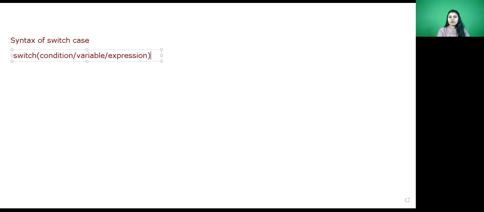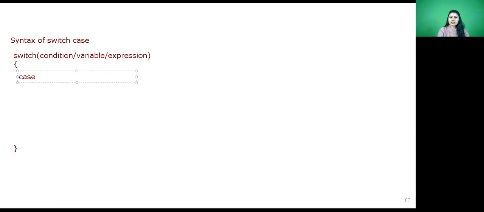And the body of the switch will obviously lie within a block of code. So we will put it inside the curly braces, right? Now, the point is, why do we call it switch case, not switch? Because those things will be handled in the switch by creating different cases. So the body of the switch will contain cases.